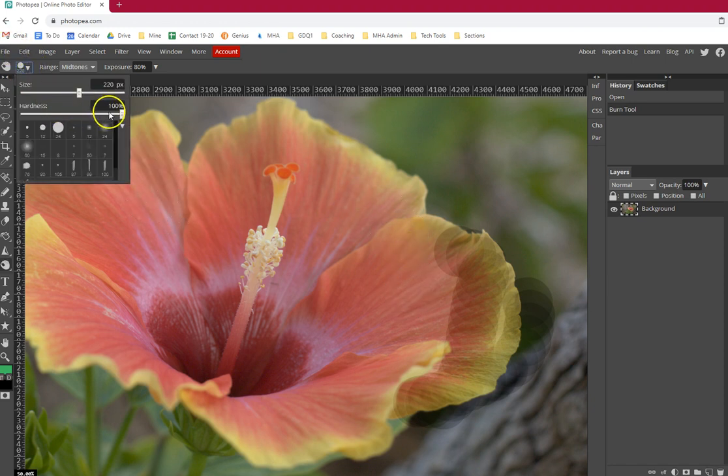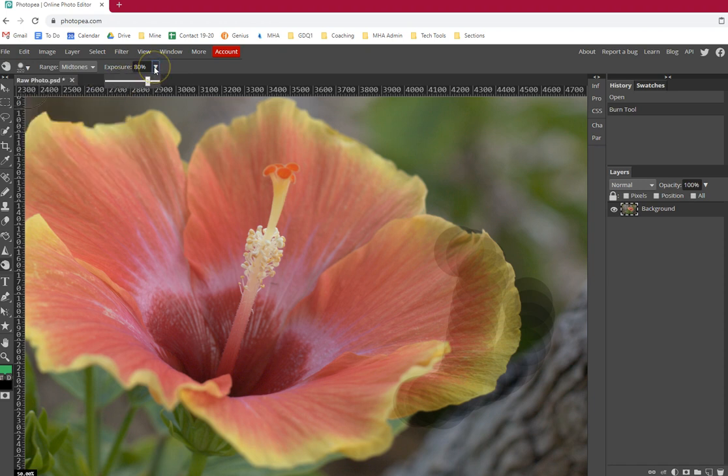It's very hard on the edge. Let me see if I can make the edge softer. It's very dark. Let me see if I can make that a little better. Let's just try making the inside of the flower a little bit darker. See, it's better. It's more subtle when you have a little bit less of a heavy hand with that. So I'm going to go back in my history all the way to what it looked like when I opened it. That's dodge and burn.